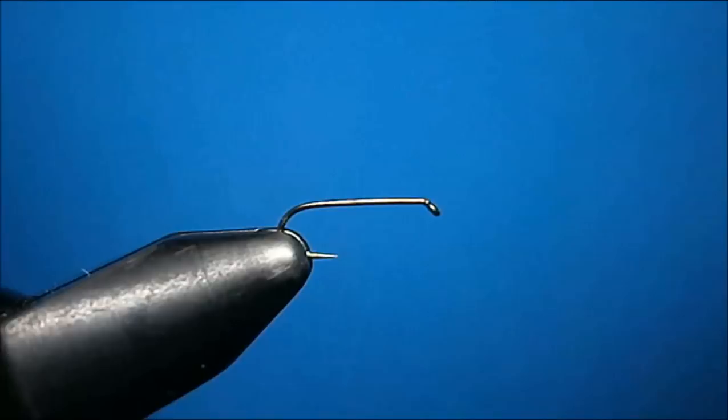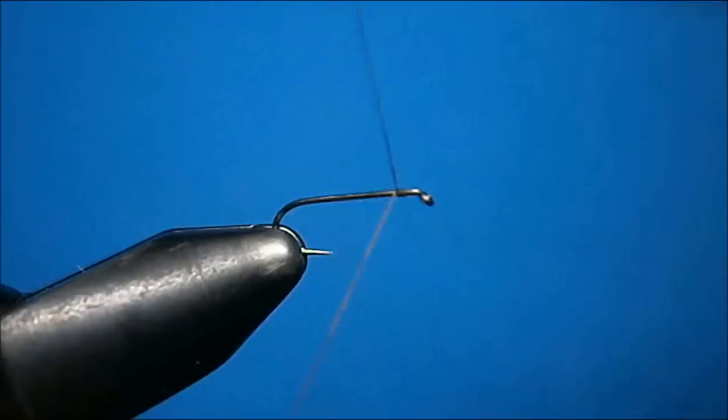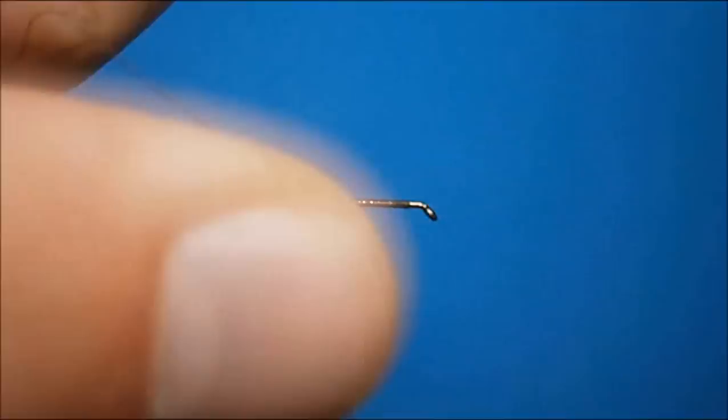Hook I have here on the vise is a Daiichi 1180, size 16. Thread we're going to need is dark brown Uni 80. Start the thread near the eye and wrap it on back nice and tight. You want a good base to tie this fly on.